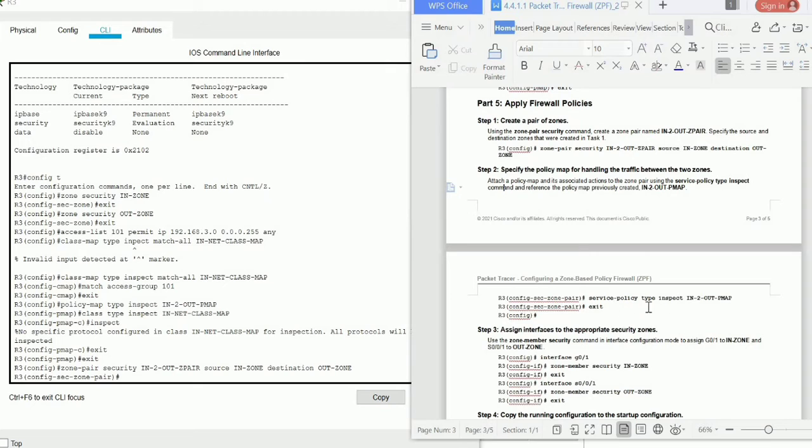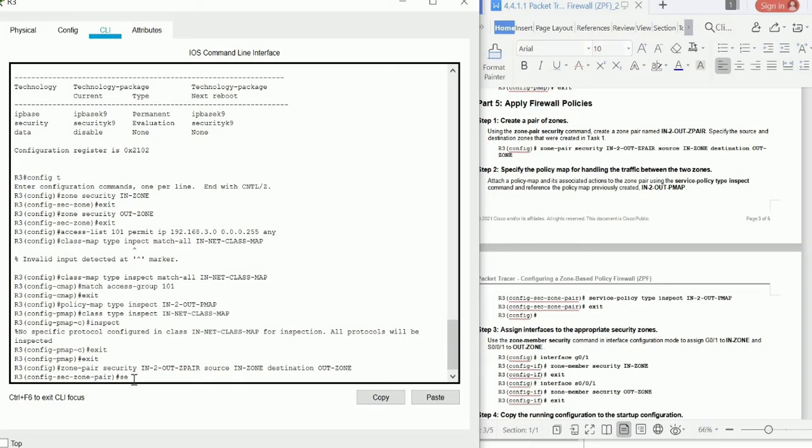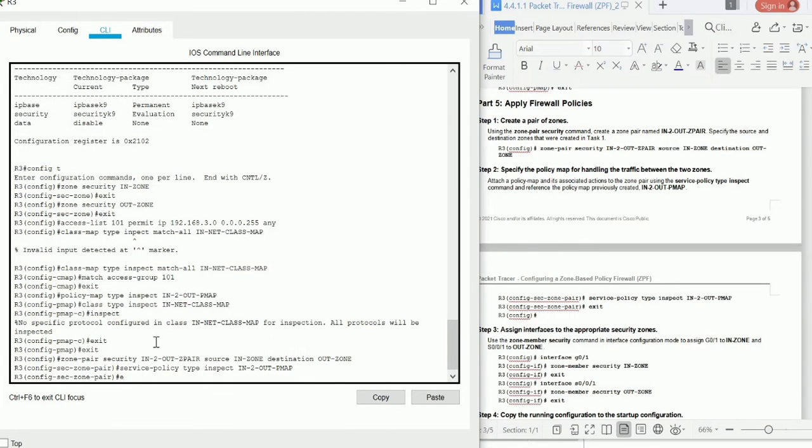We use this command: service-policy type inspect in-to-out-pmap, then exit.